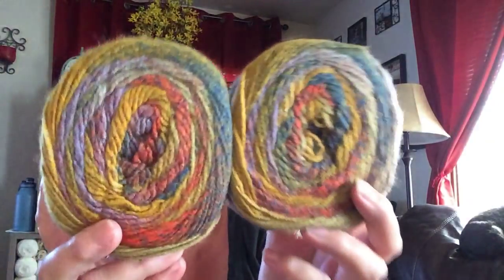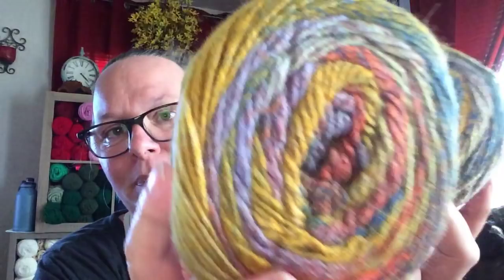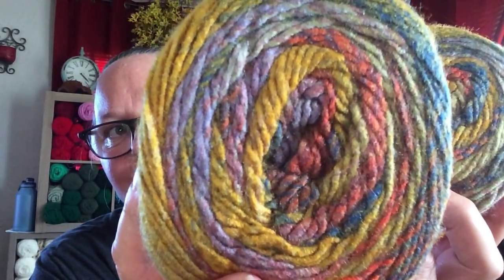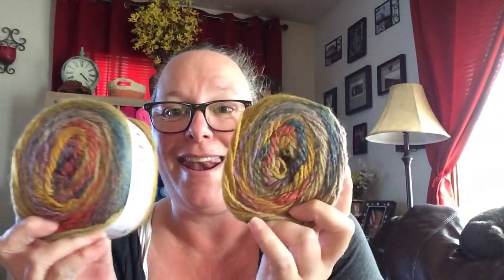But I love this. This is in the color Buttercup. The name right there. Buttercup, baby. Isn't that beautiful? I love it. I wish I would have ordered more. Absolutely love this.